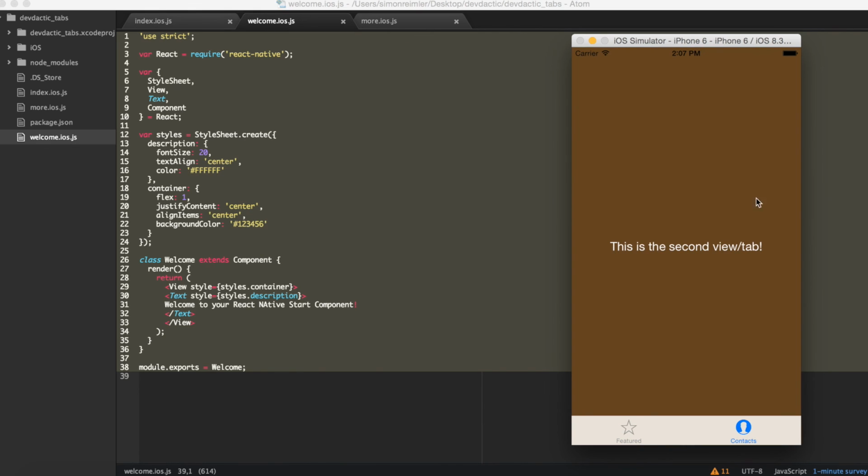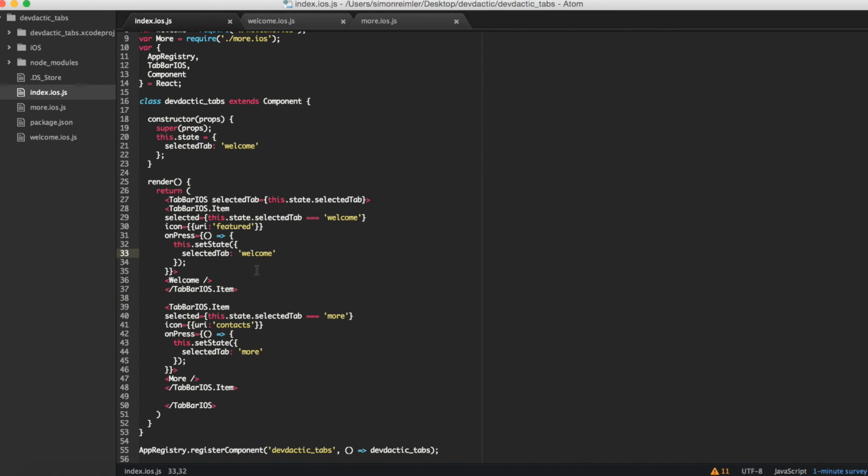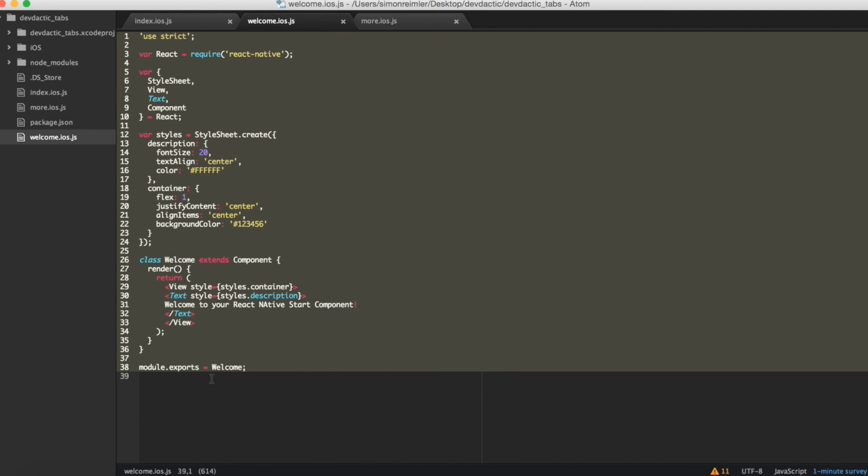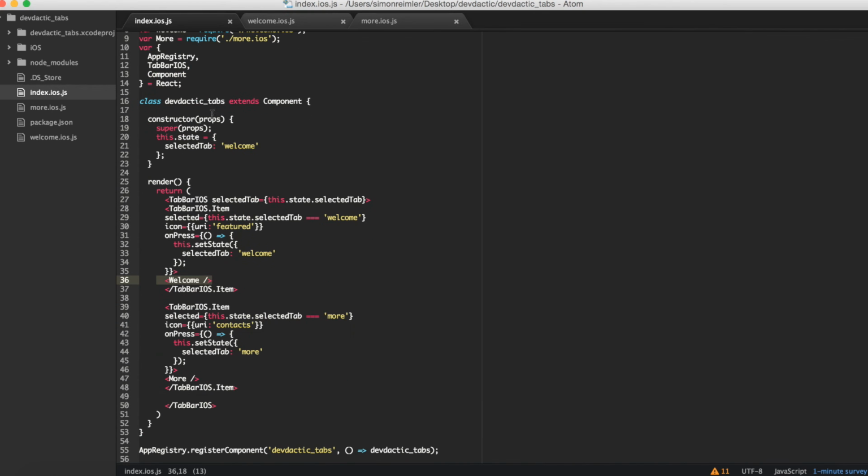And if you select the next, you come to the second tab, and you can switch around and see that's perfect. So as we have exported our classes, we can just import them here and use them inside our view. So that makes the React view very simple to use.